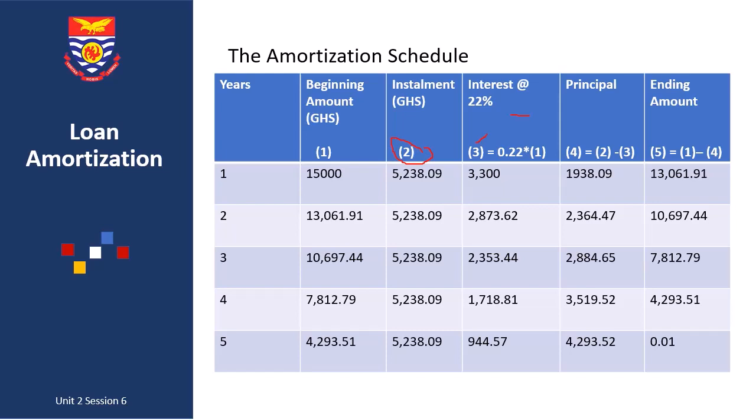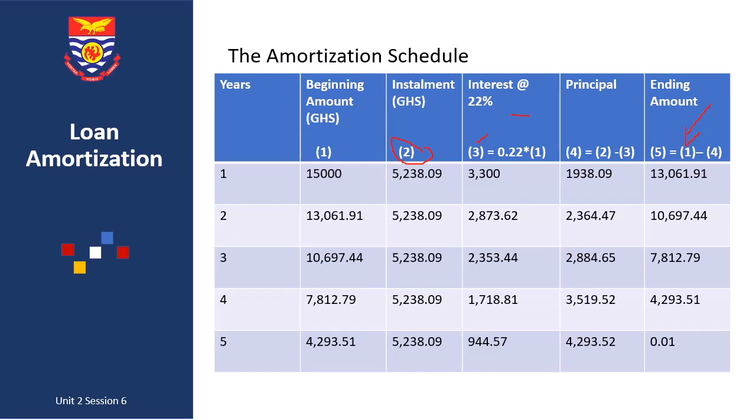And the principal is the installment amount, which is 2 minus the interest rate. It will give you the principal. So the amount of installment that you are paying contains a component of the interest on the loan and the principal amount. So if you less the interest from the installment, then you get what? The principal amount. So if you want to get column 5 here, it is the 1 minus 4.